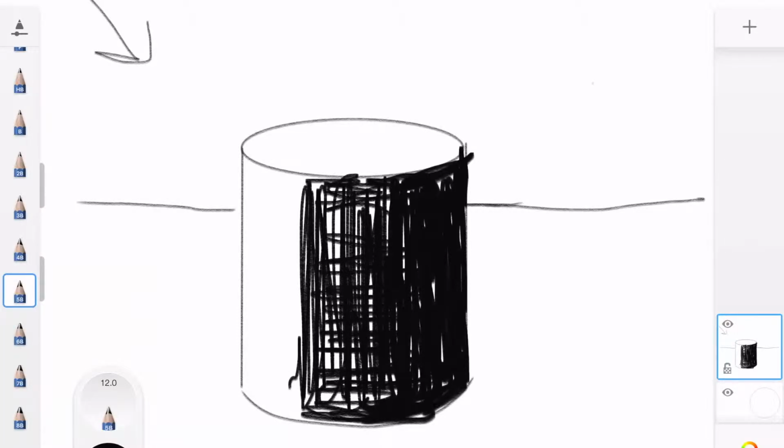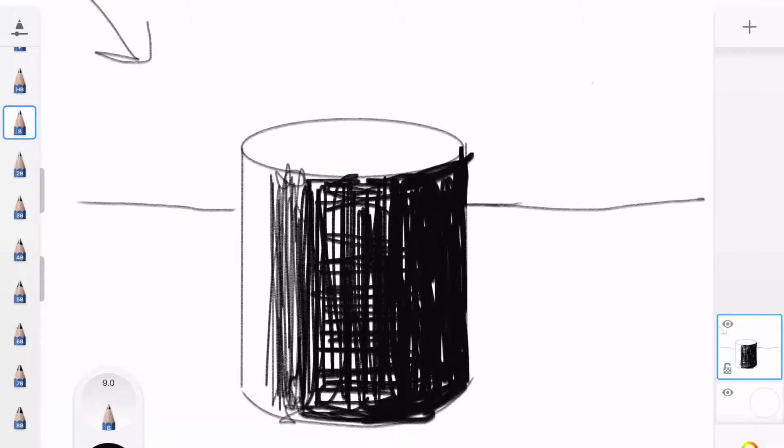Then I'm going to go to, let's try a B. That is a noticeable difference between the 5B and the B. Okay, so I don't want to go all the way to this side because that's where the light is brightest. And usually on the top it's the opposite, because the light is probably striking on this side a little bit more than on this side, especially if there's that little lip on the top of the can, or if it's an open container.